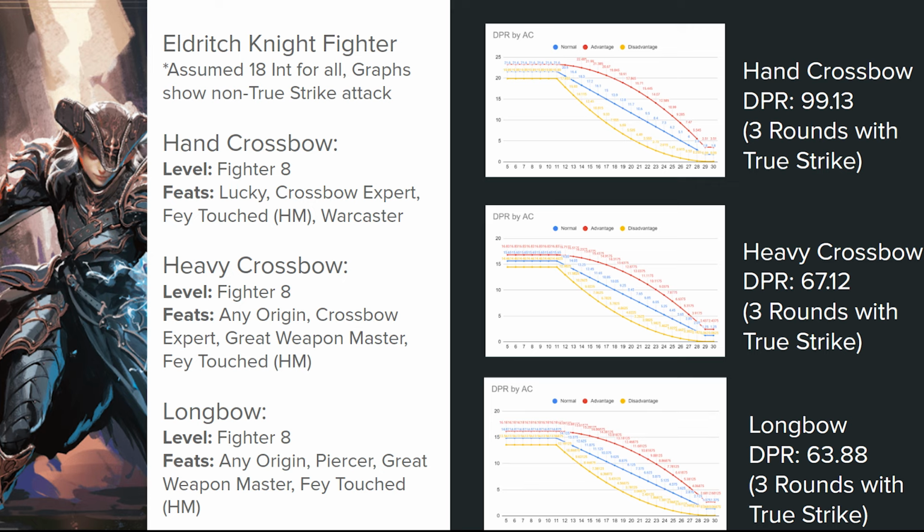I'll get to exactly what I mean by that in a sec, but first let's look at our builds. You'll notice that all 3 of the builds have changed, so they are now all Fighter 8. Instead of jumping one more level into Ranger to pick up Hunter's Mark, they all will just take an extra level in Fighter to grab an ability score improvement / feat, and they're going to grab the Fey Touched feat, which gives them Hunter's Mark or Hex anyways.